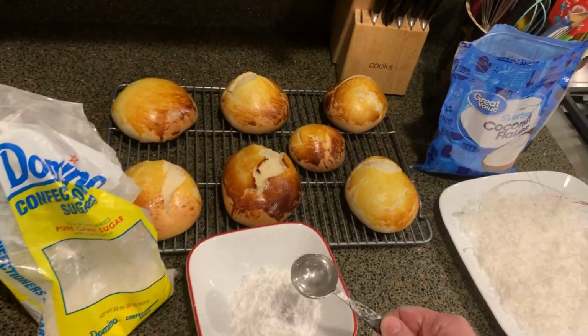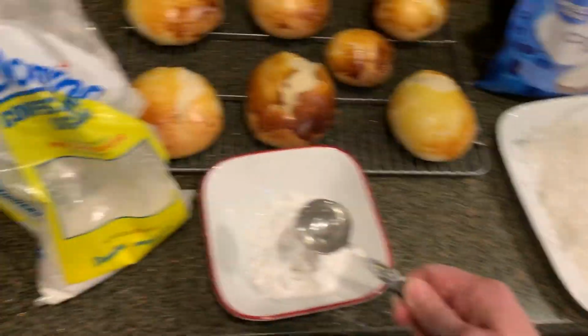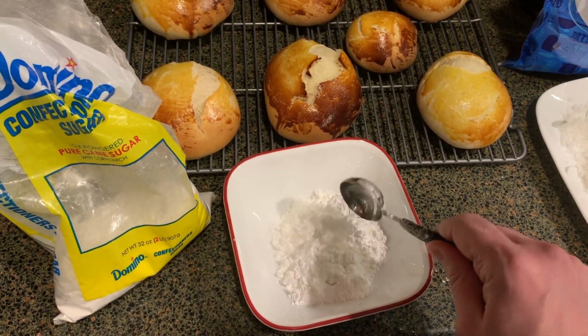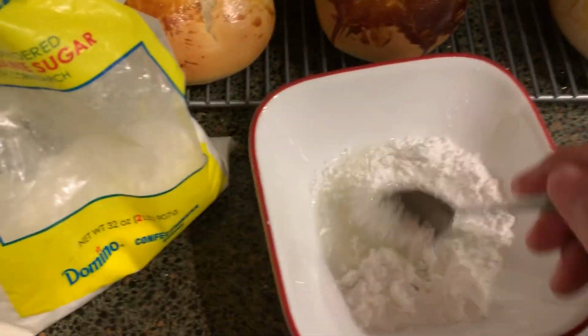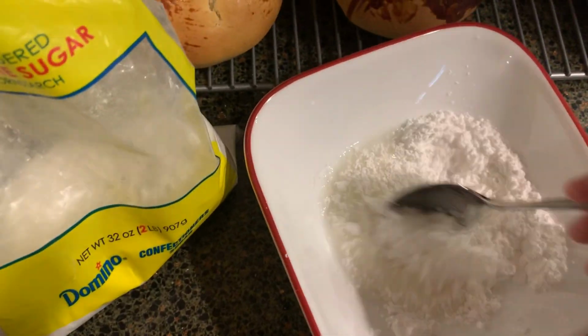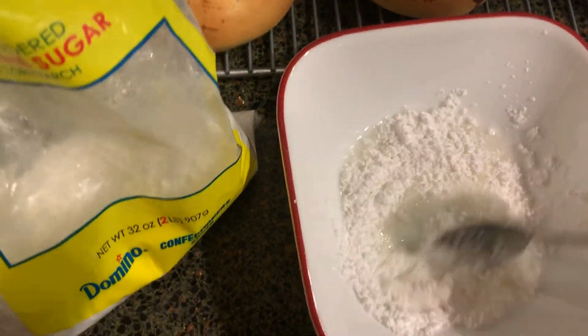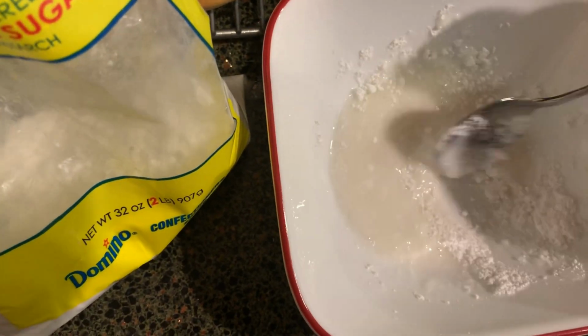All right, we have our glaze station over here, so the bread looks good. You got coconut in a plate over there. Then confectioner sugar. This is 6 tablespoons of confectioner sugar, and then 1 tablespoon of water, which we're gonna make up. It's kind of like a royal icing almost. Really simple. Just making a sticky coating for the top of these.